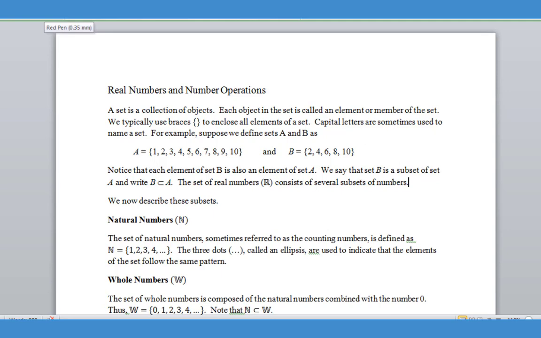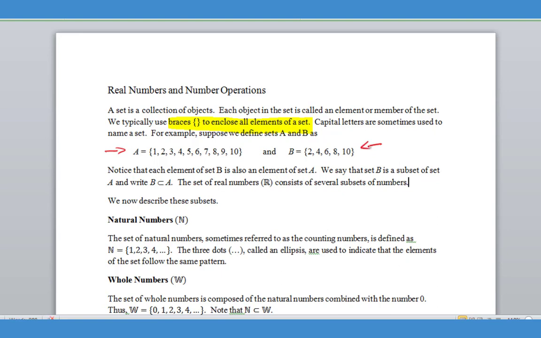And so we can see here that anytime we have a grouping of numbers with a specific purpose, we call that a set of numbers. And we'll use these little braces to define or identify the set. And of course, just like in geometry, how you use symbols to represent things, we can use capital letters to name a set. So you can see we have set A and we also have set B.